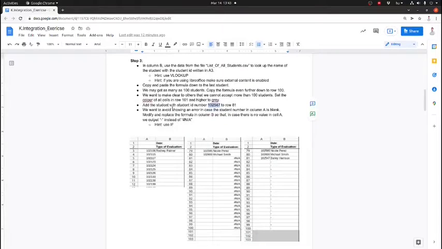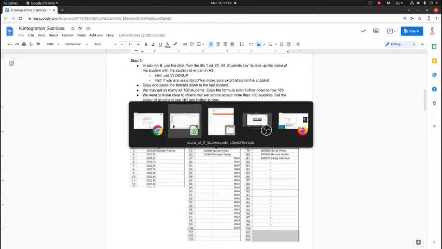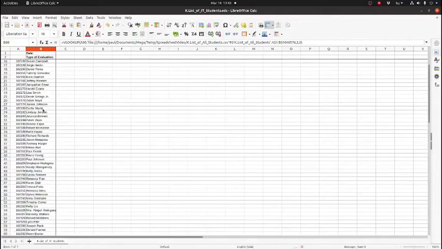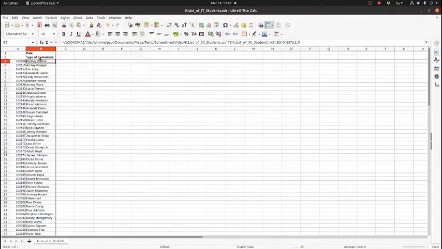Okay, next question. We want to avoid showing this error. So instead of this error, we want this dash because this error looks a bit ugly. So how are we going to do it? It gives us a hint. There's different ways to do it, but we get a hint. We can use the if function. So what I'm going to do is I'm going to go up here to the very first function and I'm going to modify this one.